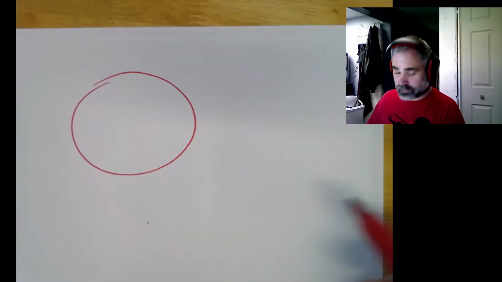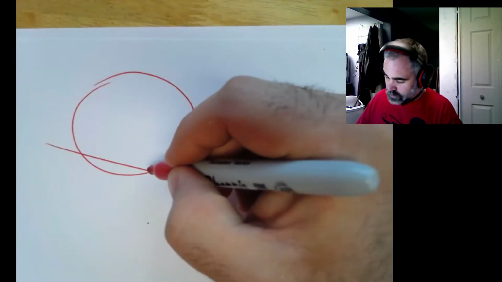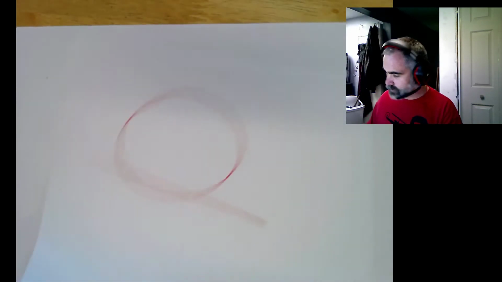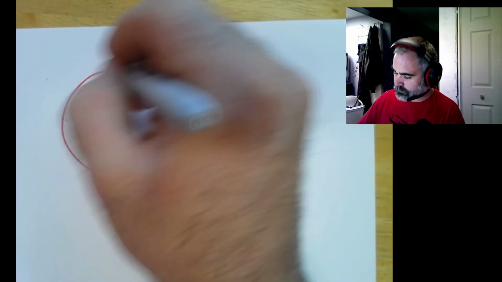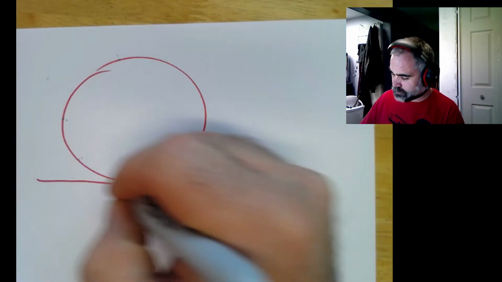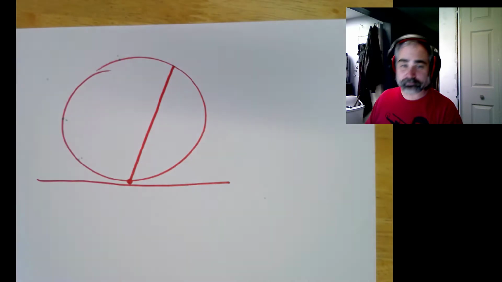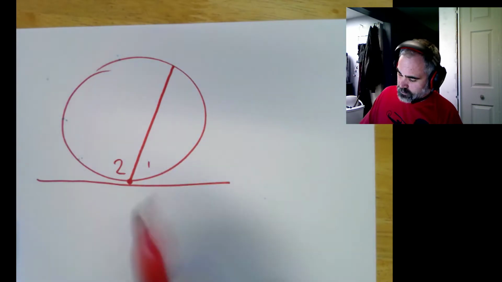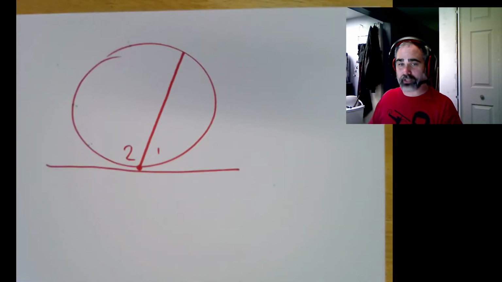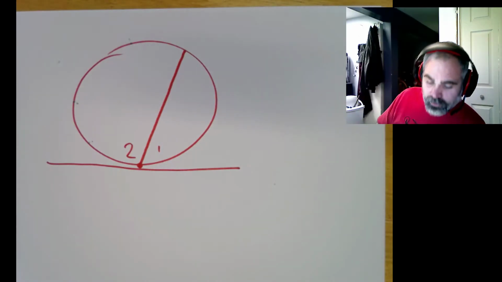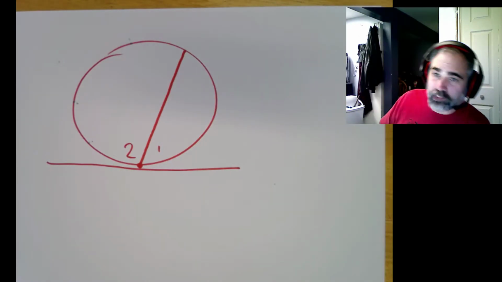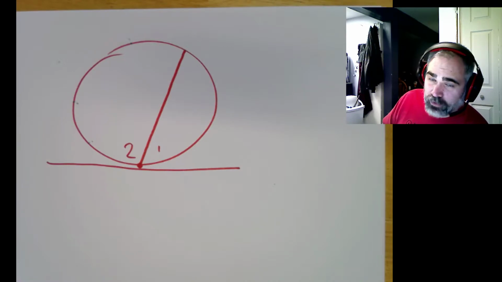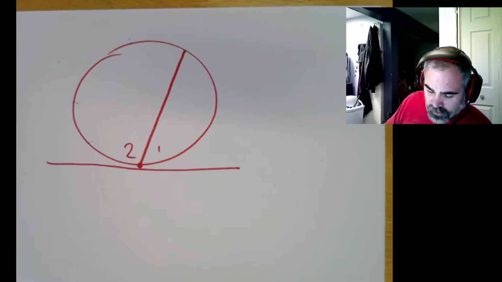Yeah, sorry, let's get this out of the way here. If I had an angle made this way, we've got a secant and then a chord. Actually, sorry, let's try this again. Tangent. Remember, tangent touches at exactly one place. What do you think would happen with 2 and 1 here? So this is going to be a little bit of an application we talked about from before. So this is going to kind of combine a couple things that we're looking at today. So press pause and see what you can come up with on what you think this would mean.